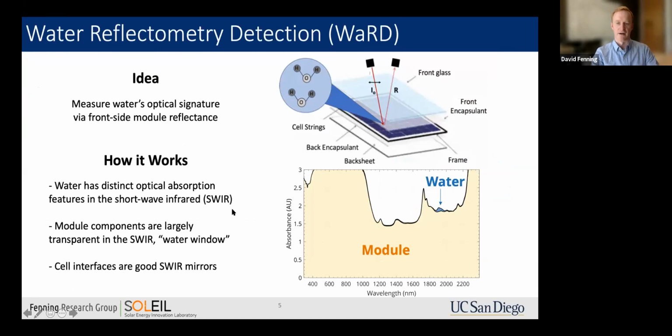So first, a little bit of background on our measurement technique to quantify water in modules. Ideally we would know, as a function of stress testing or outdoor testing, how our modules are interacting with the environment. We can do this by a front side optical measurement that operates in the shortwave infrared, where there is overtone and combination mode absorption from vibrational modes of water molecules, but where the module components have a relatively flat baseline. Our absorbers have generally fallen off in their band gap. They're not strongly absorbing, and the glass absorption generally doesn't pick up until farther out in the IR. So by focusing on this higher order vibrational mode, we develop a sensitivity to the moisture within the module.